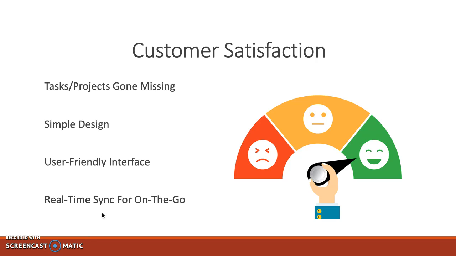Basically, this gives our agents the opportunity to organize the notes that they have in place for specific customers. They also have the ability to reach out or check on updates with their tasks for customers, and if they do need to reach out to them at any point, they can definitely do so. Basically, Toggl gives our agents the ability to ensure that our customers are satisfied with the service that they're being provided, as well as any issues that they may have are not going missing, therefore, resolving in the end and increasing that satisfaction level.